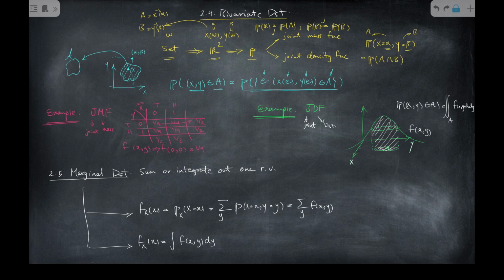Again, you can think about joint mass function also in 3D. So this is my 0, 1, 1, and this is x-axis, this is y-axis. And I have 4 points, and for each one of them, we have a bar, and the height of this bar is 1/4. Okay, so for discrete distributions which have joint mass function, you can also draw these 3D plots.